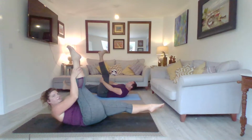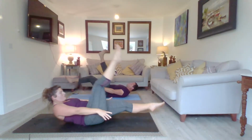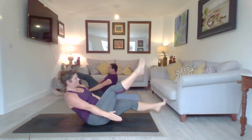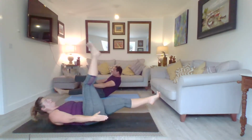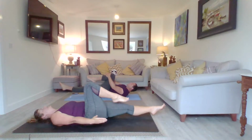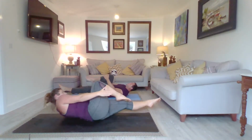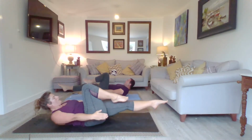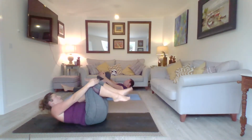Roll it up. Let go. Roll up. Switch for 1. Switch for 2. Roll down again. Bend in that knee. Lift up and roll with that boat feeling. 2 and 3. And just hugging both knees.